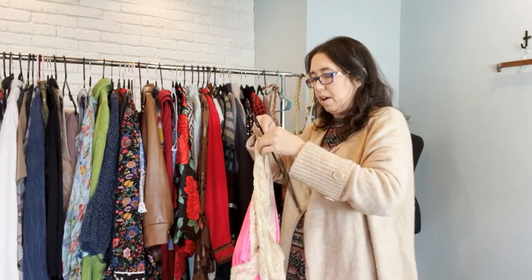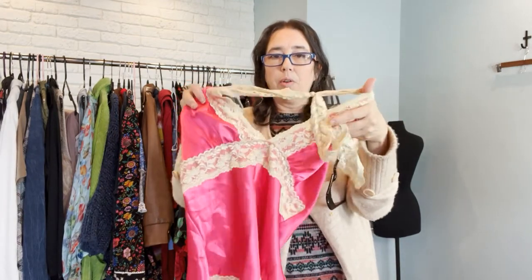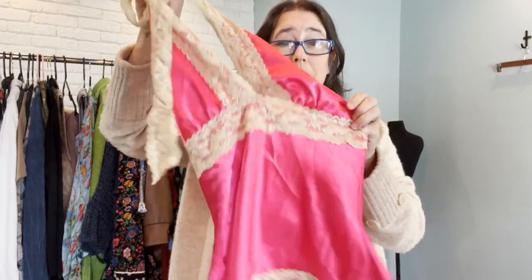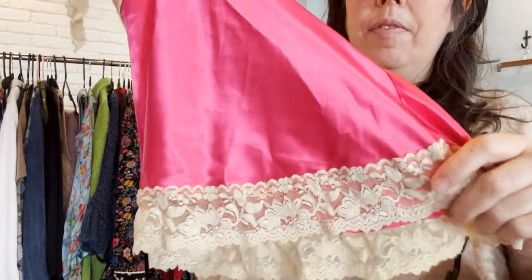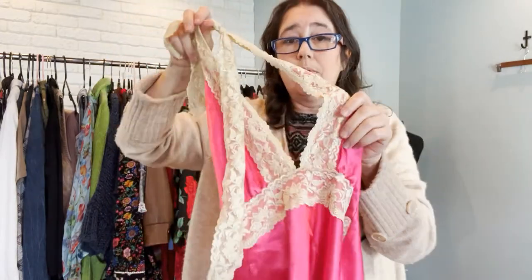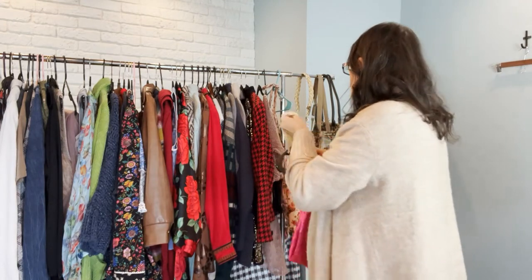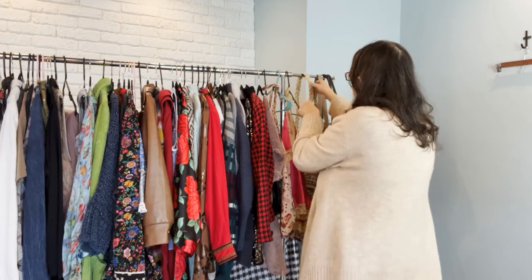Okay, another Bins find. I'd only pick this up at the Bins or somewhere like that. So it's this very Barbie core, retro vintage, probably would sell better on Depop. It's a little 90s, the top part of a 90s outfit, but people would definitely wear this today as a top. Love the ivory lace detail, the deep V-neck, the halter. It's open on back. It probably cost 25 cents at the Bins, and it was pretty, so I grabbed it. Hopefully somebody will bundle. That's what I think of when I get things like that.